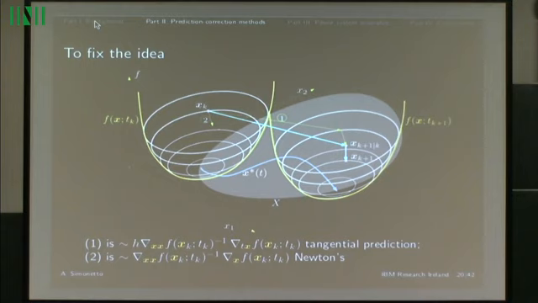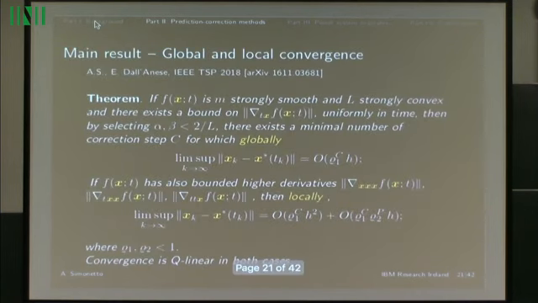Okay, so in yellow is the cost function. The cost function changes over time. In gray is your constraint set. In blue is the solution trajectory. And the idea is that you start somewhere here, you predict how things will be in the future, and then when you're here, you correct based on the new cost or new gradient evaluation, and so you go down, and eventually you get closer and closer to your solution trajectory. Okay, so this is the main result.